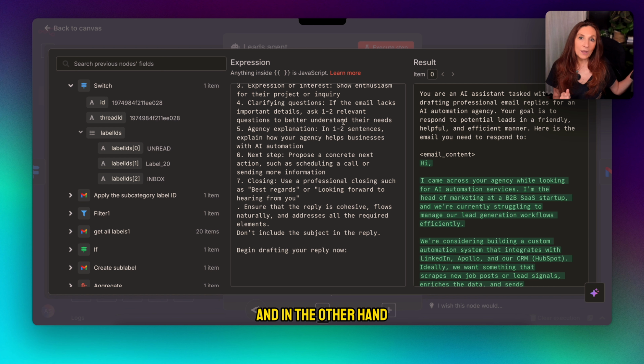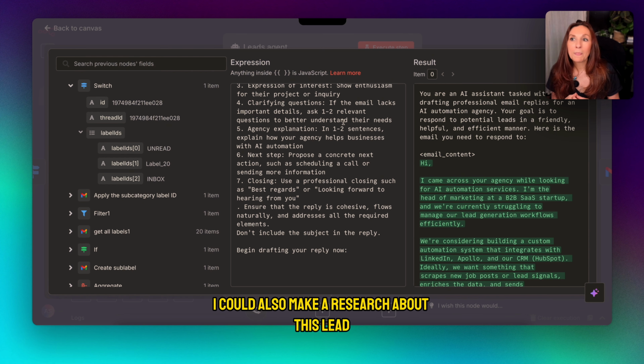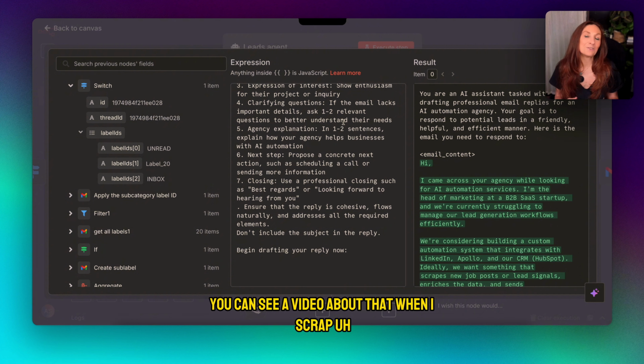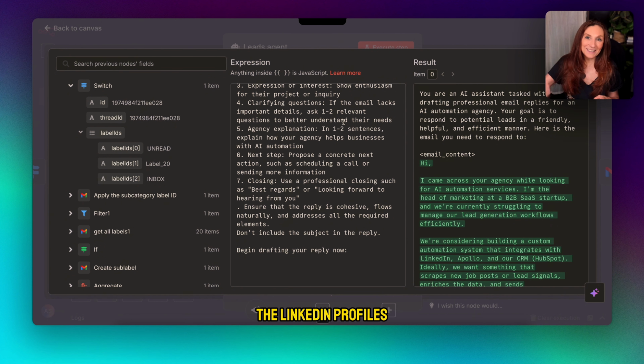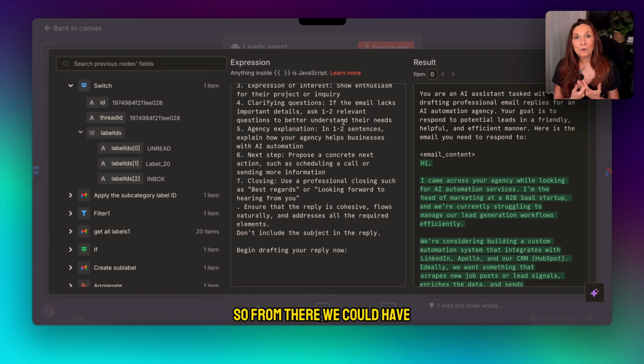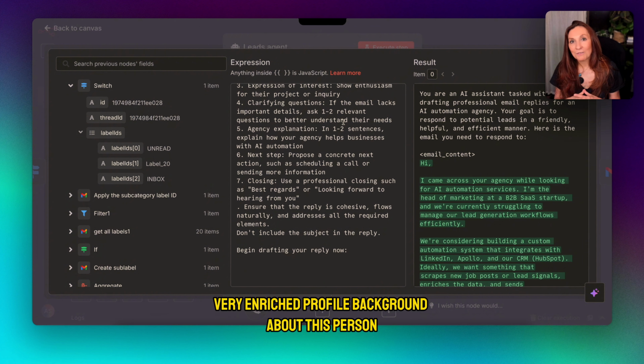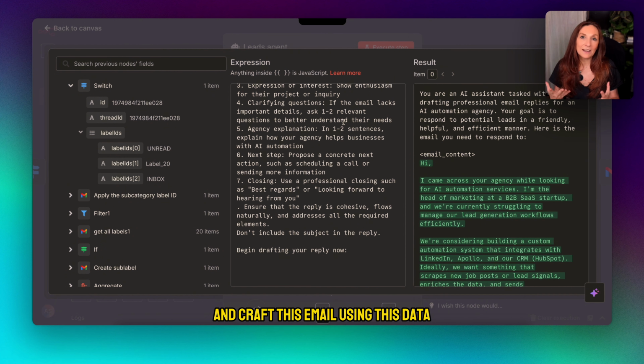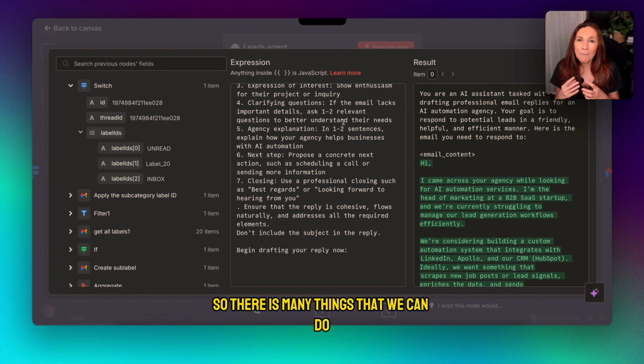And on the other hand, I could also make a research about this lead, you know, scraping his LinkedIn. You can see a video about that when I scrape the LinkedIn profiles, and this other one where I enrich the profile. So from there we could have a very enriched profile background about this person and craft this email using this data. So there are many things that we can do.